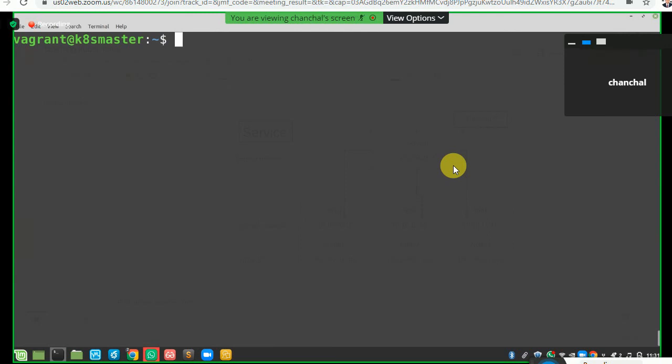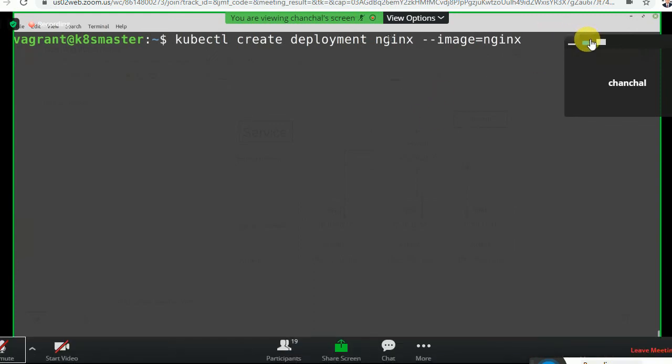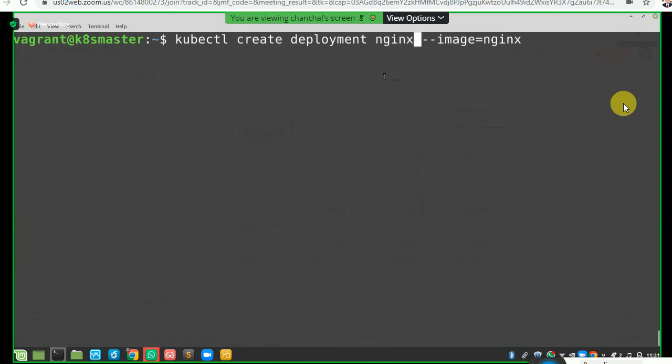Now, how is this application pod labeled? The moment you create a new deployment, the command that I used is this. Just in front of deployment, I have typed nginx. What will happen? Whenever this deployment creates a new pod, it will create this app label. Basically, it creates a new application pod, and every resource associated with that pod will inherit the name nginx. That's why whenever you create a deployment type resource, it will not proceed further unless you type the name. Each resource should be uniquely named in a project.